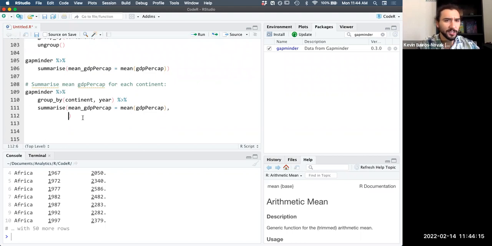Let's say we want the standard deviation of GDP per capita. I'll just name it in advance, but you can name it whatever you like. How do you think we get standard deviation for all the GDP per capita? What would you write on the right-hand side for standard deviation? Does anyone know the R command? Hopefully someone's done standard deviation before now.